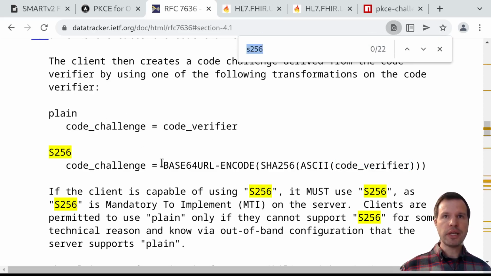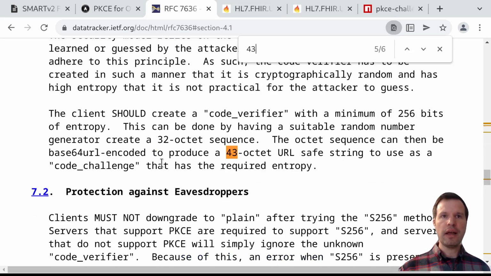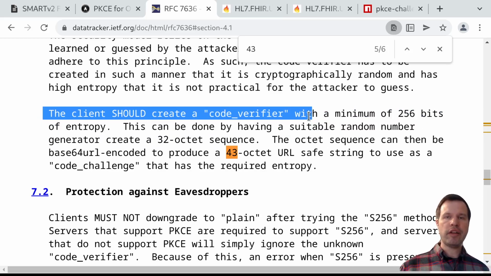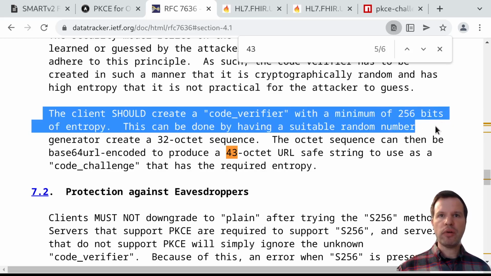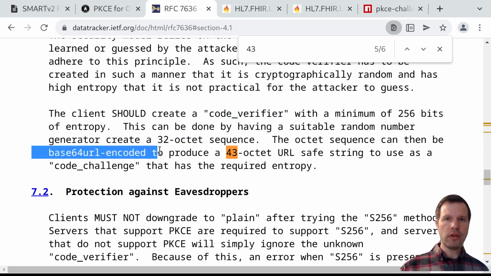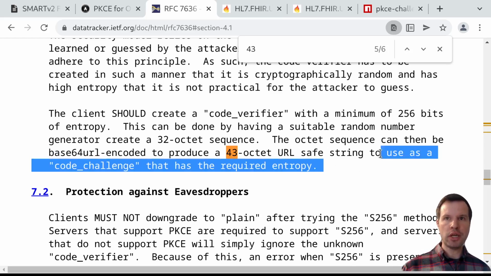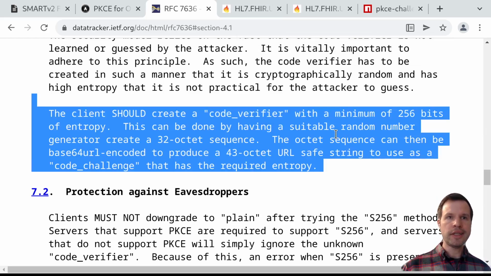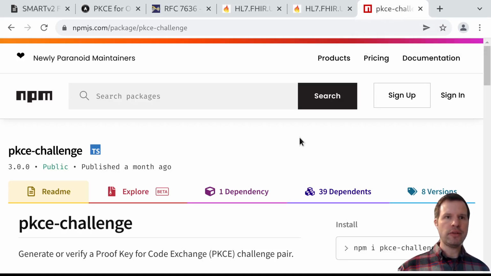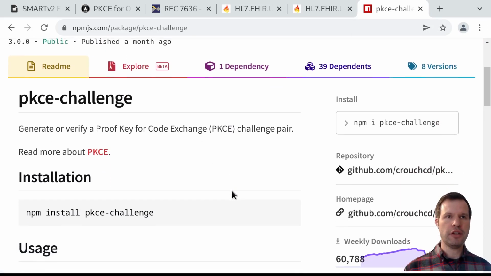For folks who want to dig into a little bit more detail in the spec, there's guidance about exactly how a code verifier can be generated, the minimum entropy requirements, and the process for base64 URL encoding. So this is all good background that's worth digging into. In practice, though, most app developers probably shouldn't need to understand this in great detail. Instead, the easy recommendation is to use an OAuth library that handles this kind of thing off the shelf, or to use a component that can handle the generation of PKCE challenges.